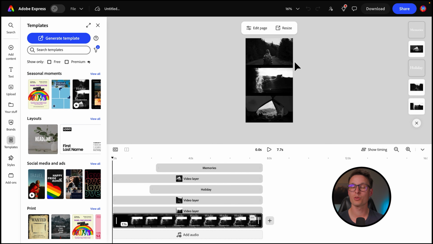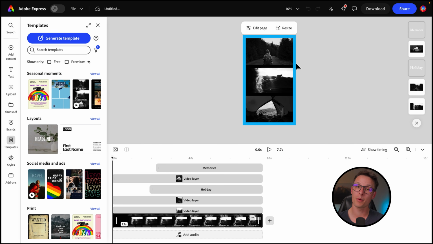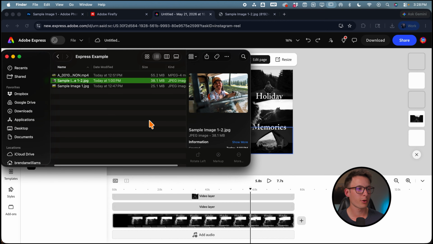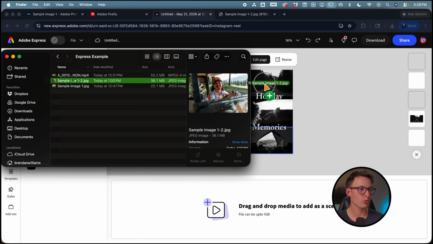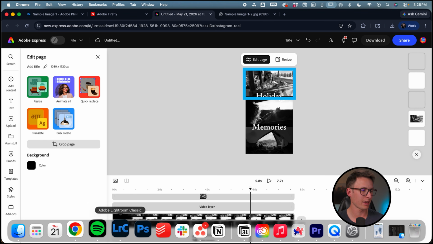Now, you can search for and use tons of templates available inside of Adobe Express. This is the template that I'm going to customize for, say, an Instagram story. I have a few photos from a golf trip that I want to put into this and customize the text. Currently, it's a video with some animations here, so I'm going to drag and drop my own files into this. Finding the photos on my computer, I can just drag and drop those onto the template here, and it will just be replacing the area that already existed.